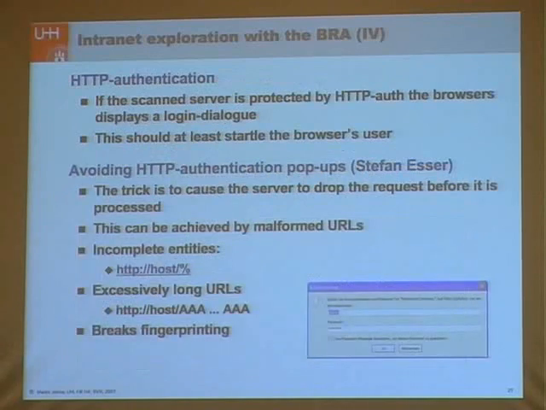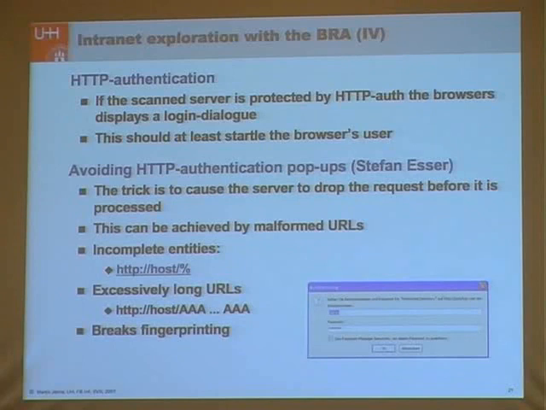There's a showstopper, and this is HTTP authentication. If the victimized user encounters a web resource that is protected by HTTP authentication, which the user hasn't accessed recently, then the browser will inadvertently pop up an authentication dialog. And even the most unsuspicious user will be startled, I think, or surprised if some cat picture asks him for his intranet password. So this is something the attacker wants to try to avoid. There are techniques around this.